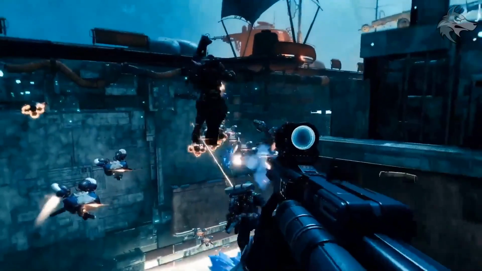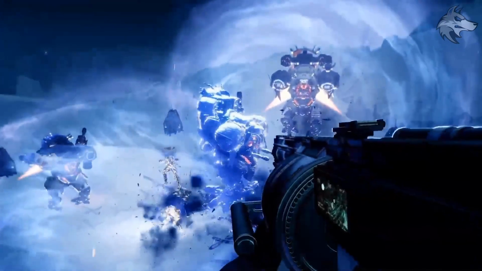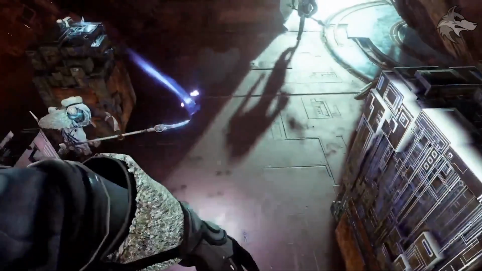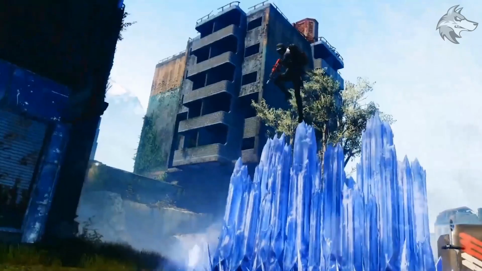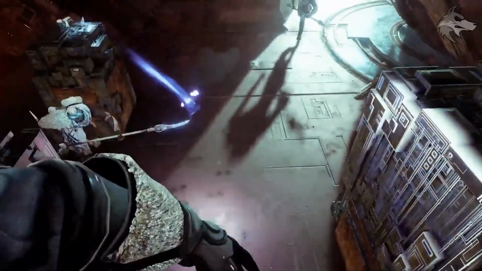Some really trippy encounters right here. We've got some Fallen mechs. The players are also kind of encasing and freezing. And it shows that new ability also freezing a bunch of enemies in their place. So obviously Stasis stuff is looking pretty awesome. Also, we're getting a look at some of the weapons right here from the Europa set. But obviously there are going to be quite a few different kind of variants of abilities in these trees.